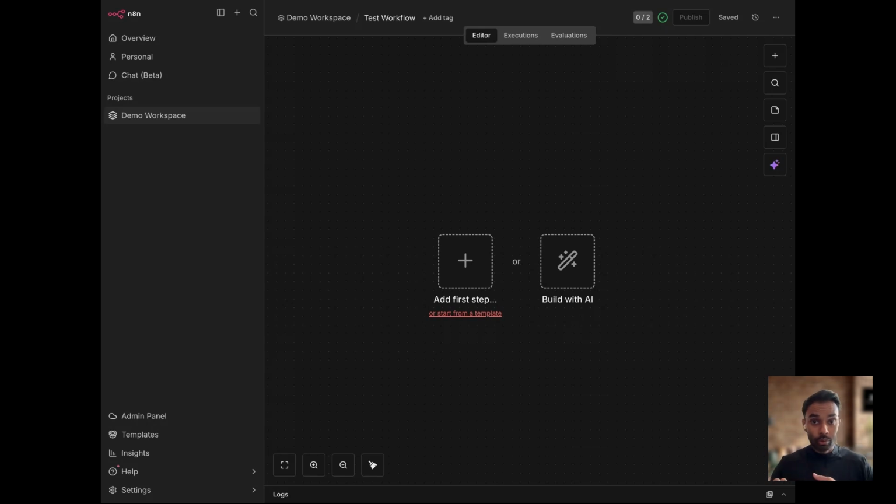n8n is definitely a really cool tool, and it can be really useful for just about any situation because effectively you can automate anything you can imagine. But learning n8n isn't just about building cool stuff as fast as possible. It's understanding how information flows from one node to the next. So in my opinion, there's a couple of core building blocks that you want to really understand how to use first, and then be able to use some of the things like templates and AI workflows to make that process a lot simpler. So in my opinion, you should start off with creating a free account or downloading it locally.